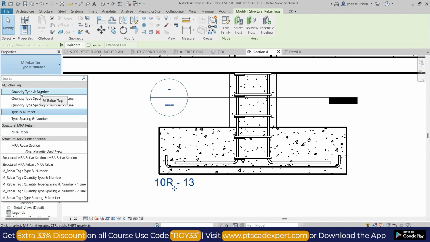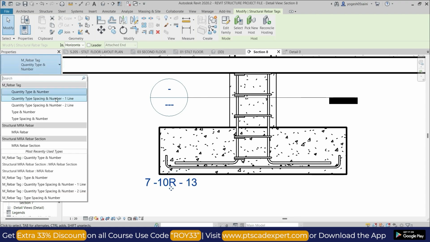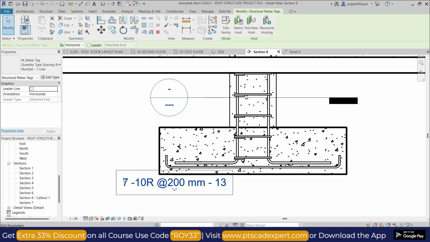The first one is your quantity, type and number. The next one is quantity, type, spacing, number, in one line, so it will show in one line.